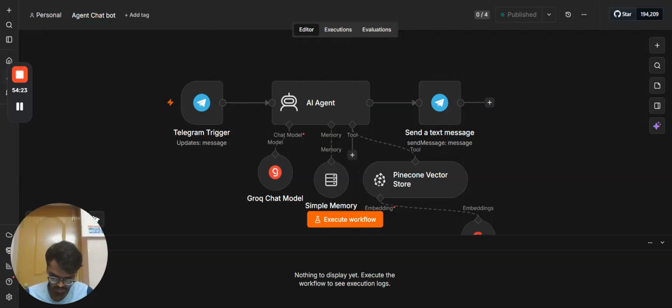I'm going to connect this with my phone. Yeah, it's connecting my account. Yeah, it's some network issue.